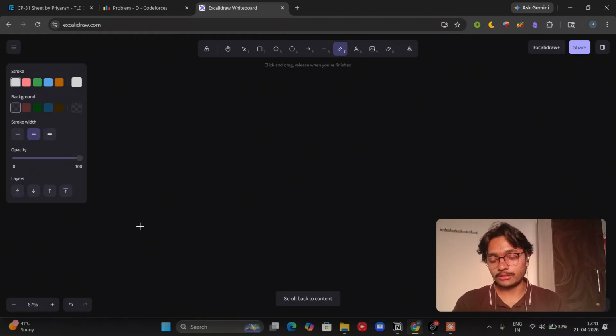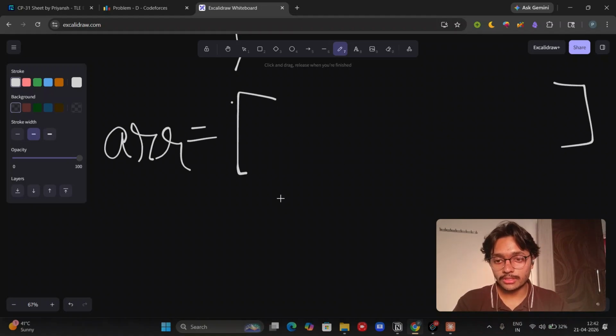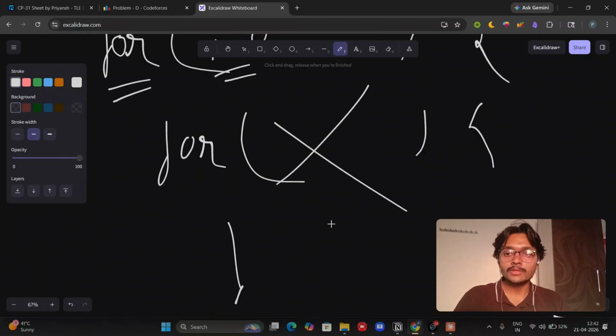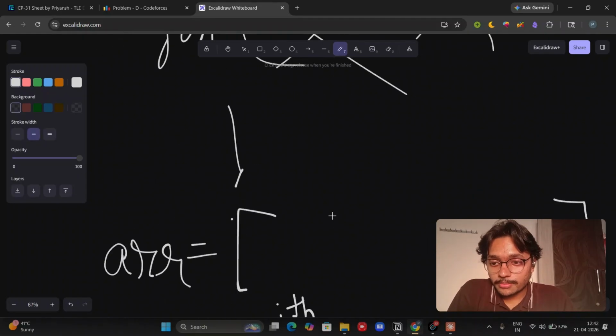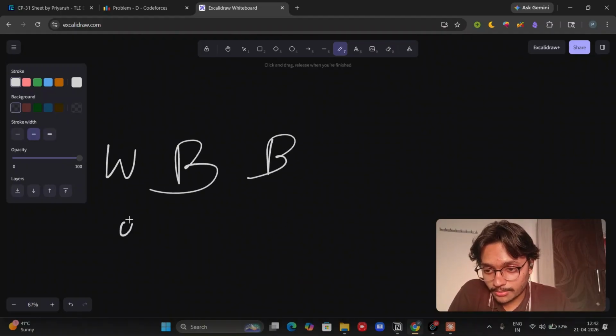What we can do is make an array simply to store the number of W's till the ith value. So what does this mean? The basic idea is to store the number of W's till the ith position.